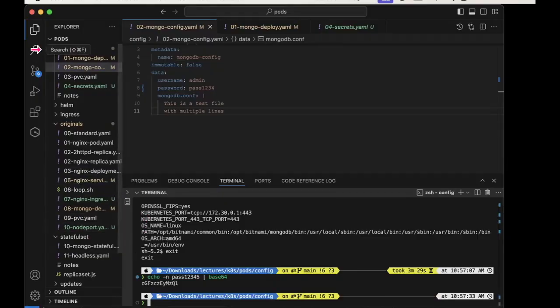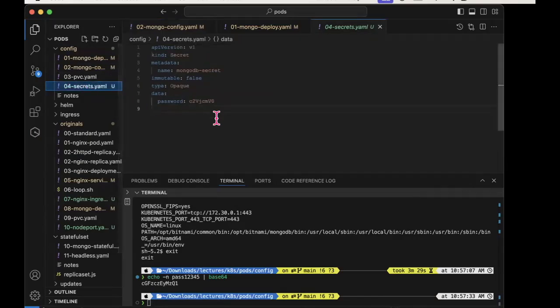Okay, and if I go away and create a secret manifest file for myself, and I've got one here, again the structure is the exact same: API version, kind, metadata, and just data. It has the immutability property.